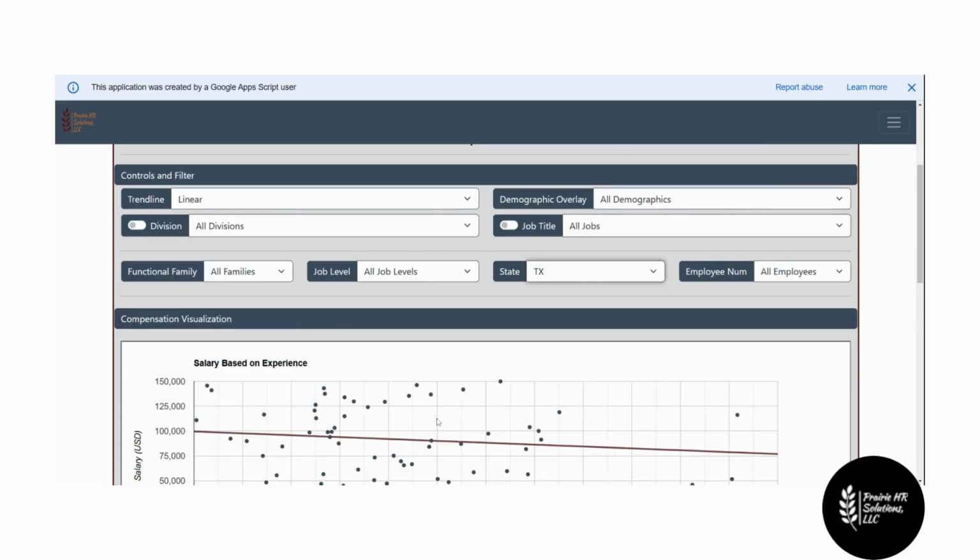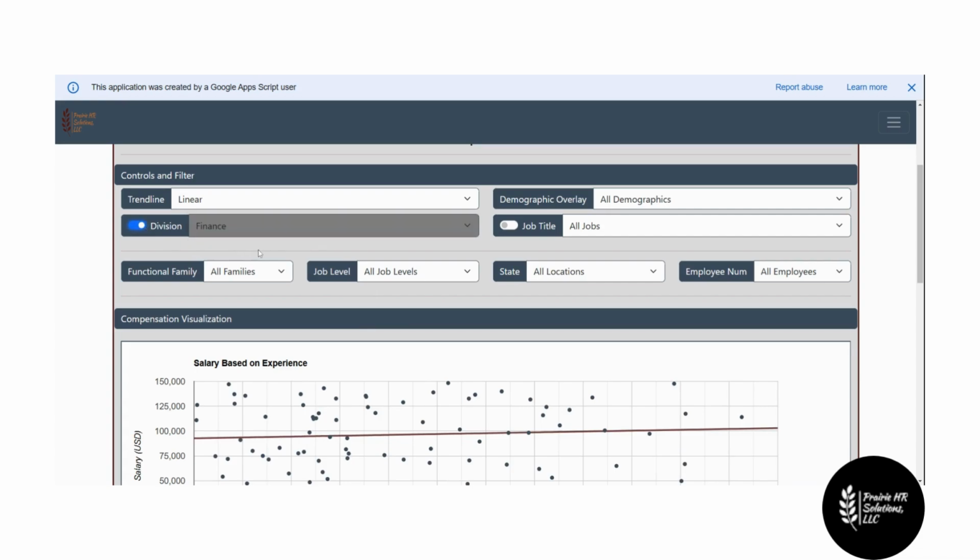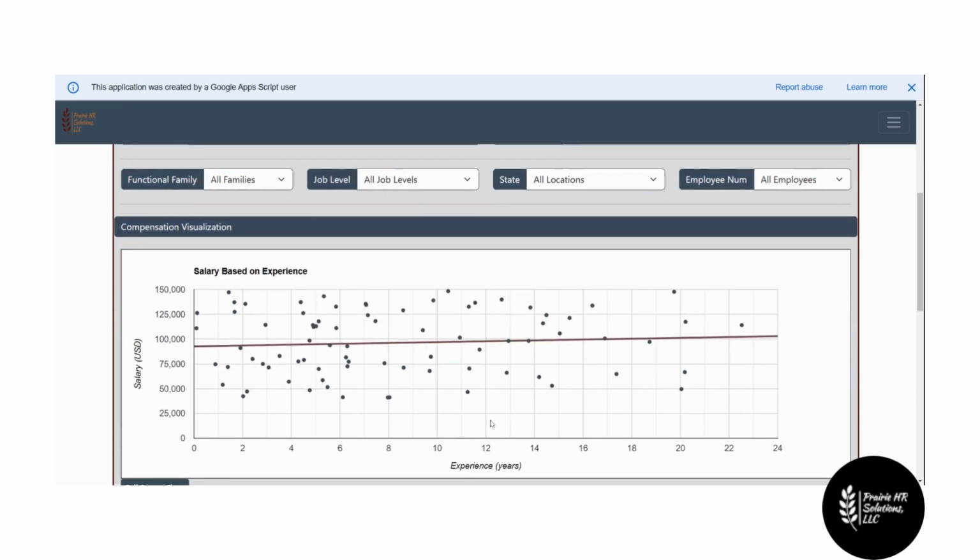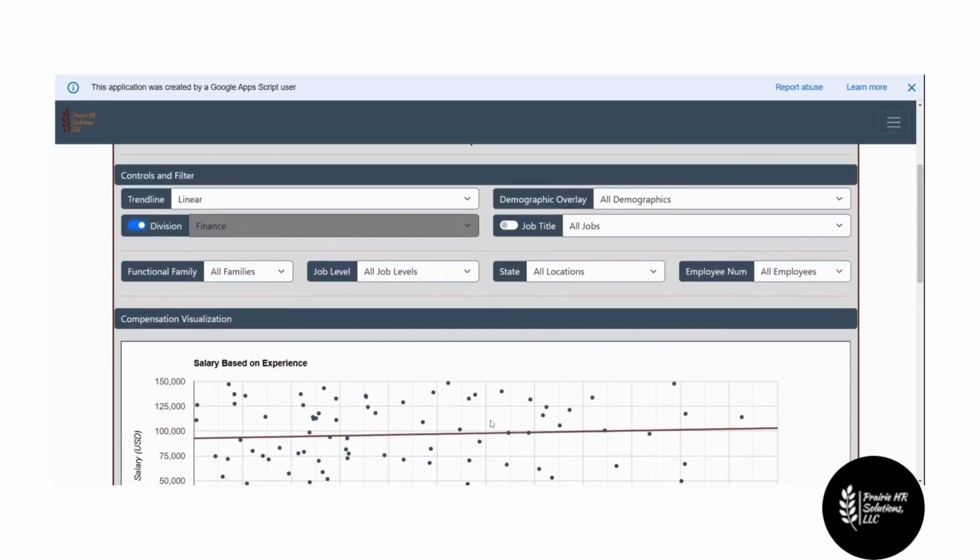This is all the people in the company that exist in Texas and all that. So then what we did was we allowed our users to select a division and then lock that field. So it's only showing everybody here in finance. And then what we were able to do is repopulate these drop-down boxes with only the finance division data.